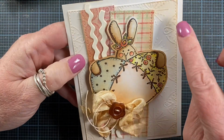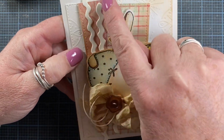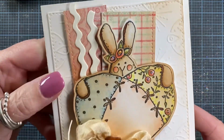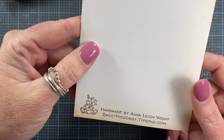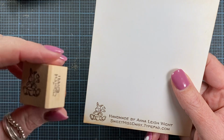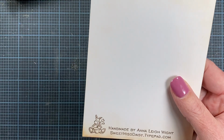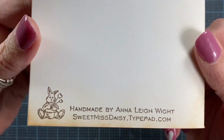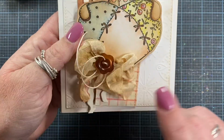Oh, I added faux stitching around this panel as well, and then up the sides of these 2 pieces of paper here. So you can see it there. And then on the back side, I just added this cute little bunny stamp. This is a Judith stamp. It's just a little bunny sitting in front of a pot of tulips, and then I hand stamped my stamp. So really, really easy.